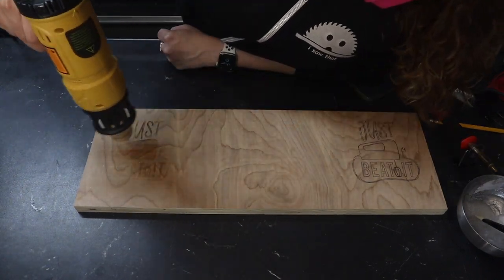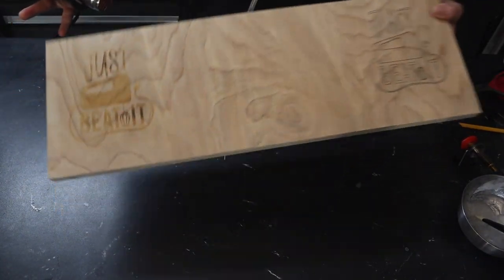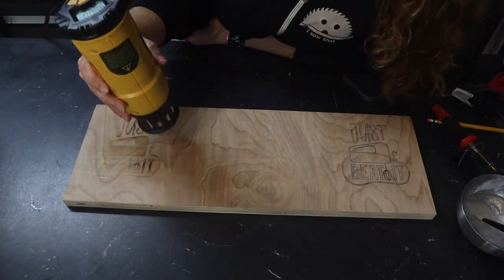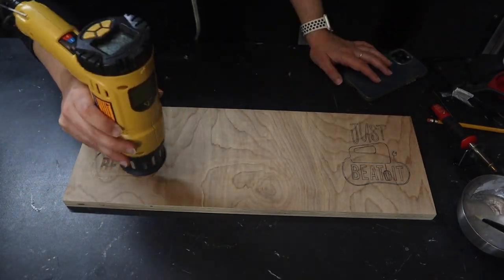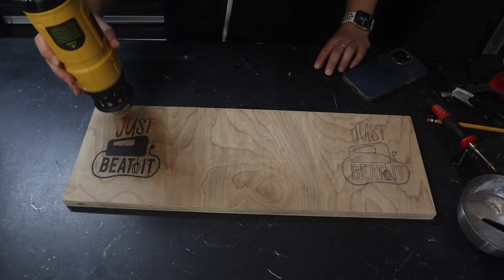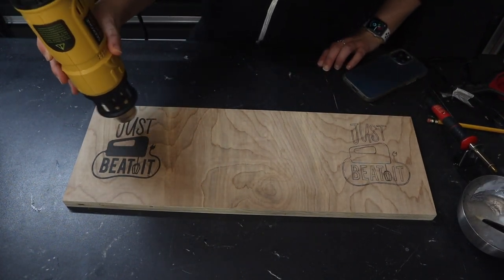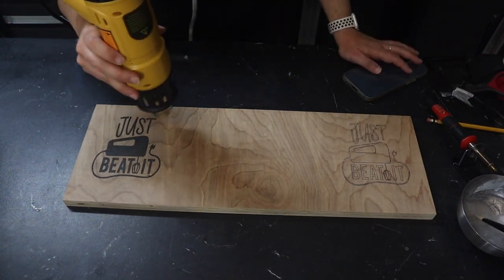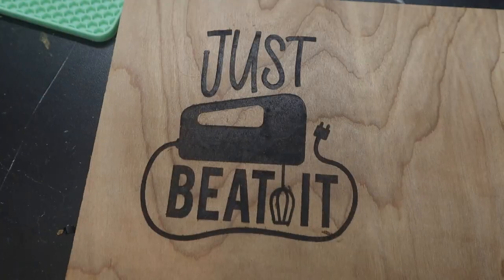So if you need a nice safety oven mitt style glove for handling the wood afterwards, think ahead. Once it starts getting dark, it really starts to pop. The more heat, the darker it gets. We're going for as close to black as we can on this, so we stayed on top of it for about seven to eight minutes with the heat gun for this particular version. We'll give you more close-ups later.